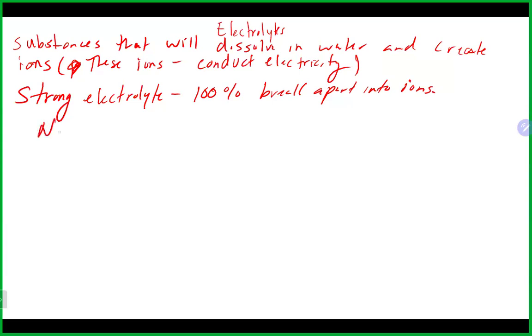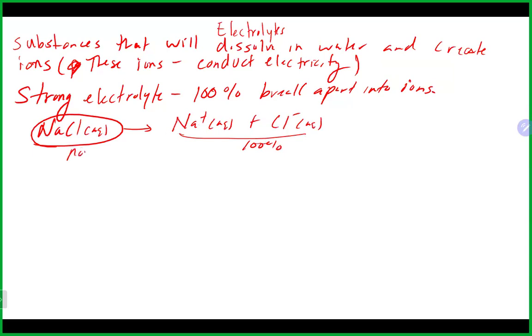For example, if we did have a sodium chloride solution, 100% of what you would have in that beaker are sodium ions and chloride ions floating around. You'll have none of these, the intact compound, in the actual solution at that point. They will completely break apart. Nobody will stay together. And it will conduct electricity really well.